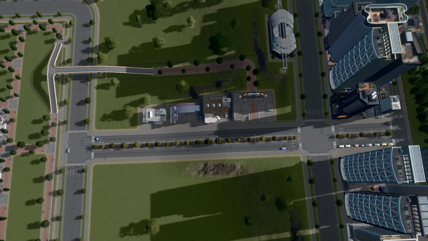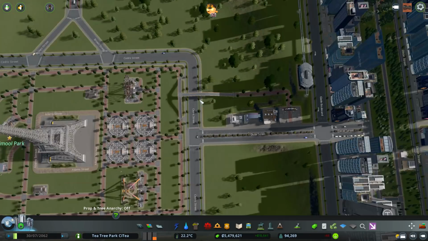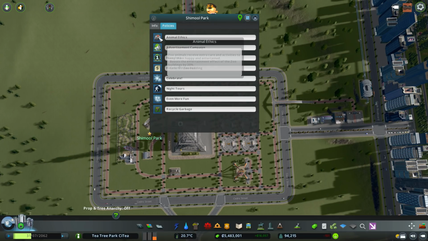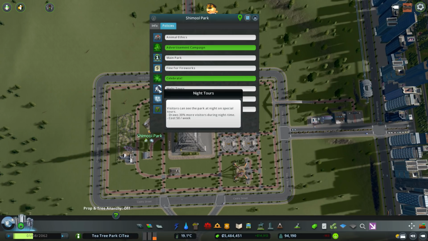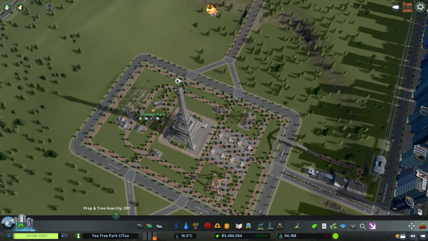So let's just have a quick look at the park facts and figures before we do that. That's not what I want to click on. I want to click on Schimmel Park. There we go. So maintenance is going to be looked after. Level, yeah, we've got plenty of entertainment, so we're going to get up the levels, no problem at all. We haven't got any animals, so we'll do an advertising campaign, not main park. No, we'll leave that. We won't organise fireworks when it's active, so we'll leave that. Celebrate we'll have, night tours we'll have, even more fun and garbage. Yeah, we'll do all of those, spend the money. Look, see, they're going to have problems now.